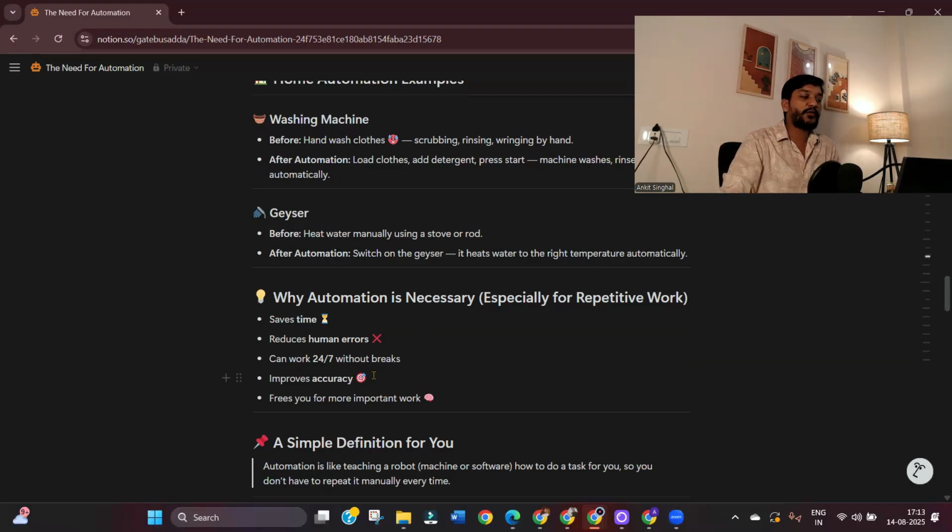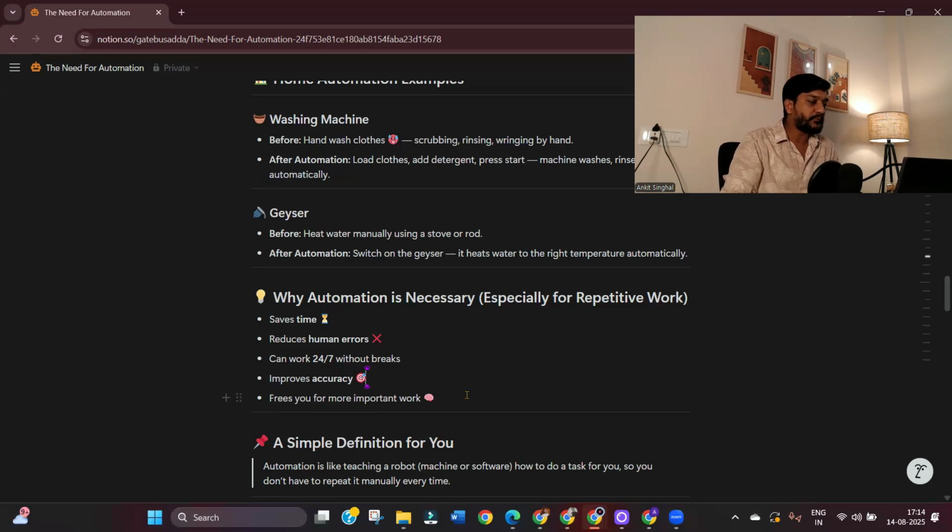Okay, now accuracy. When we do the same thing again and again, obviously our accuracy will decrease, because we will get bored. So psychologically, if we do something manually, there will always be a chance of human error. You cannot say for yourself or for somebody else that he will not make any mistake or you will not make any mistakes. So whenever a human is involved, the chances of error will always be there.